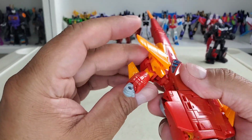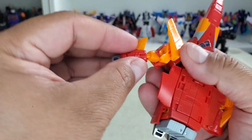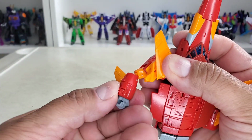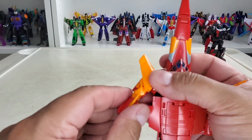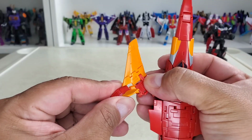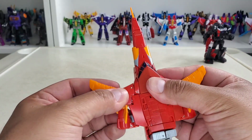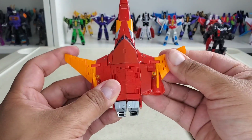So, same thing. Rotate, open, rotate. We're gonna bend at the bicep right here. Fold this around. Right, nope, this way. Like that. This extends. This folds into this little divot right there. This folds out. This pegs in right there, right there, and down here. Sorry, my apologies if I'm talking a lot.